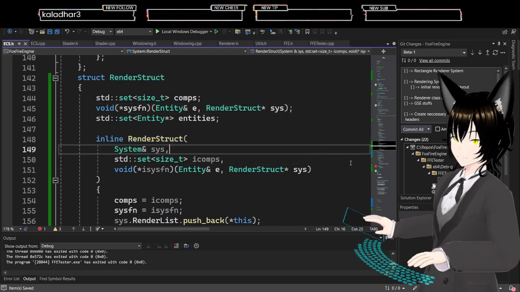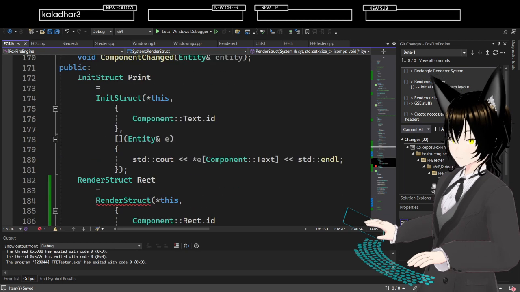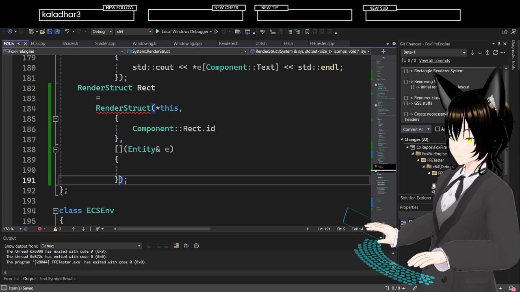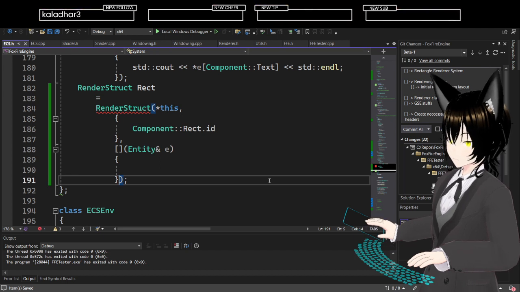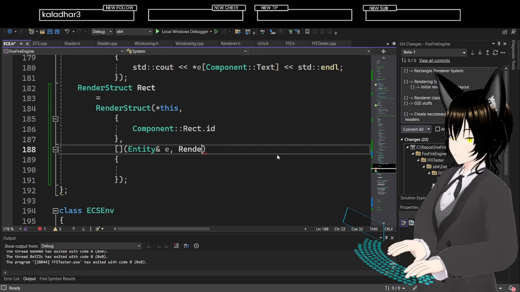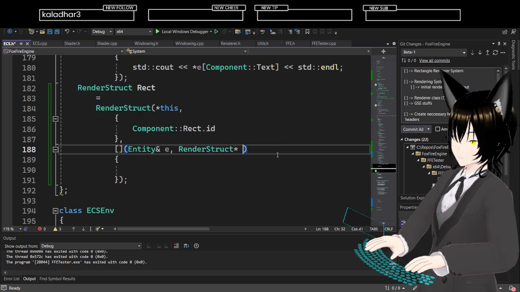So it should be passing in its own system, which also means that here, this needs to be a render struct pointer sys.